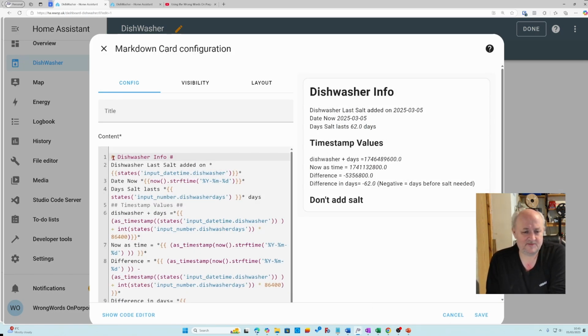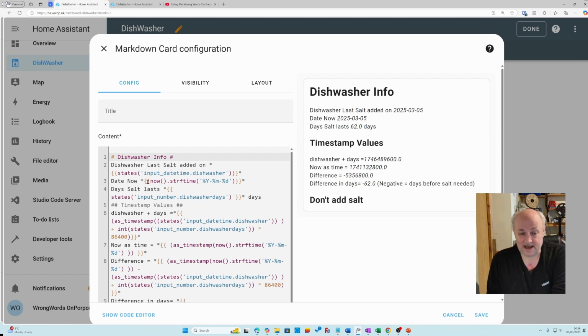So first thing we've got is a title, and it's a heading because it's got these hashes on it. We've then got the words dishwasher last salt added on, and we've pulled the dishwasher date field, and it's got stars around it, which means it's in italics, single stars.